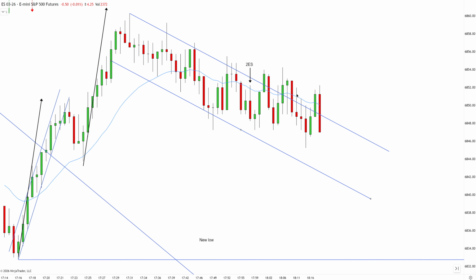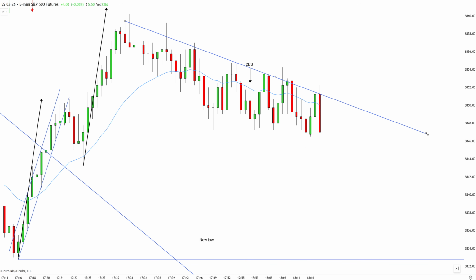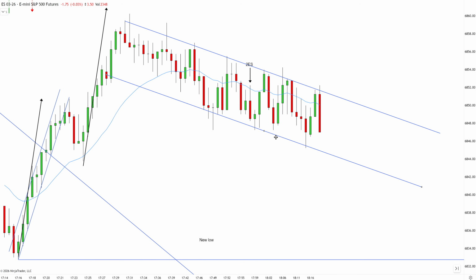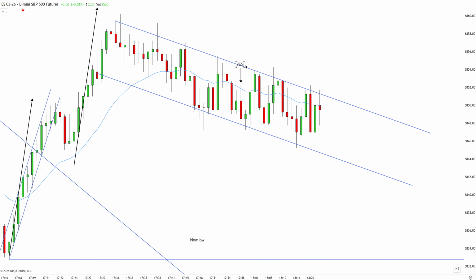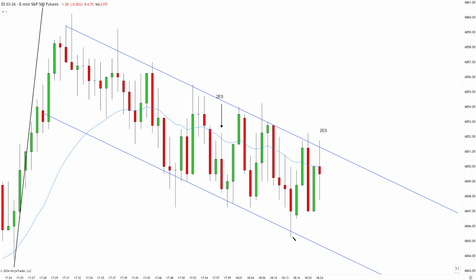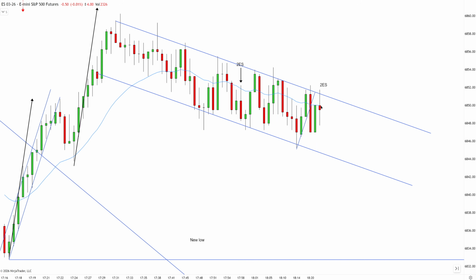Now I'm going to widen the channel a little bit because it still keeps the structure intact. Something like this, you can see how nicely it fits. Definitely a weak channel. So can I sell a bit higher? I have another second entry short, but the signal bar is very weak. New low, first entry short, second entry short. Now this time you have so many bounces off the channel. You really expect prices to go lower, but the bar is so weak.